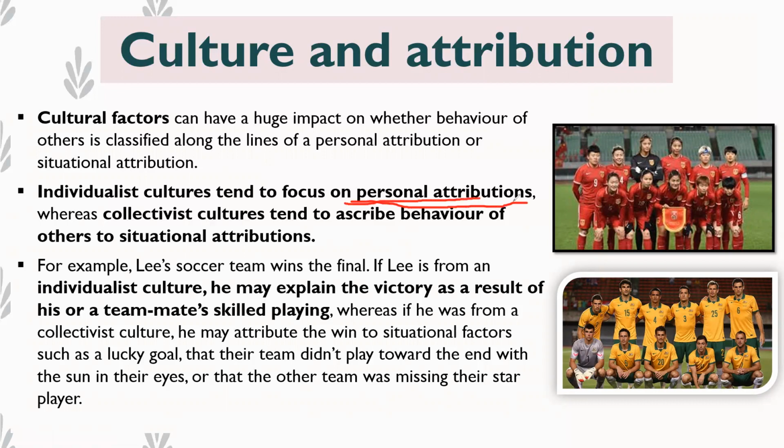So generally in countries like Australia, America, UK, you're not going to hear the Prime Minister or famous people attributing that the country worked hard and that's why they got into that position. They generally talk about themselves: I was working hard for this. I was always aspiring to be this leader. I was always aspiring to get on the Australian soccer team. Okay. It's always about I. So remember, individualist cultures starts with the letter I, and it's a focus on I. All about the personal, okay, personal attributions there.